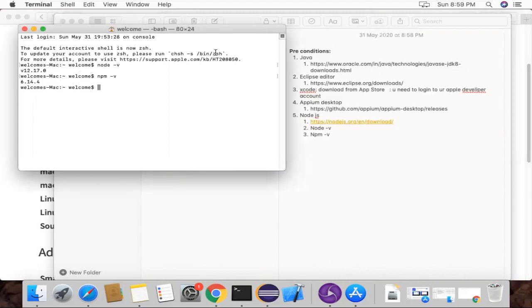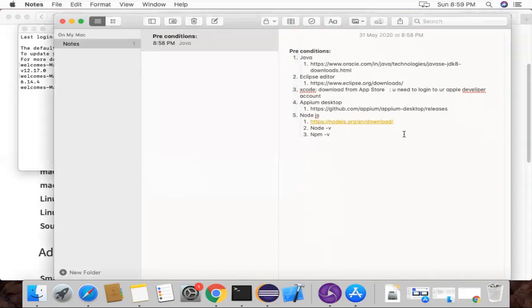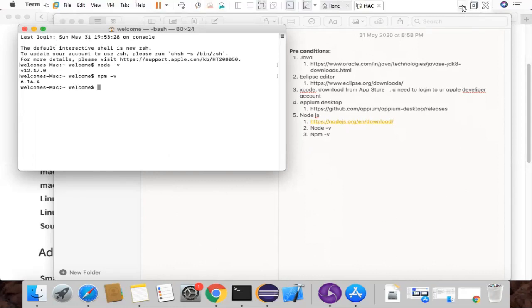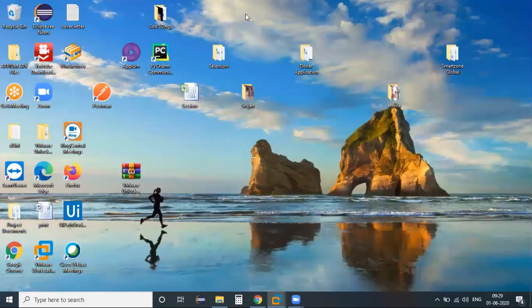So I have downloaded the file from the Node.js official website, and I have installed that. And after that, I'm confirming in my terminal whether Node.js got installed or not. And here it is displaying the versions, so Node.js got successfully installed. So these are all the various prerequisites which we need in order to work on Appium configuration. In the next session, we will see what exactly the core configuration required for us to work on Appium.